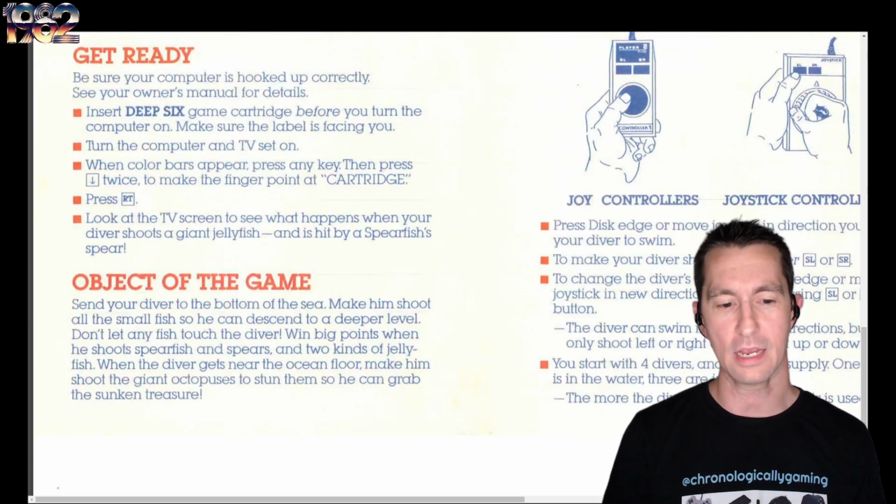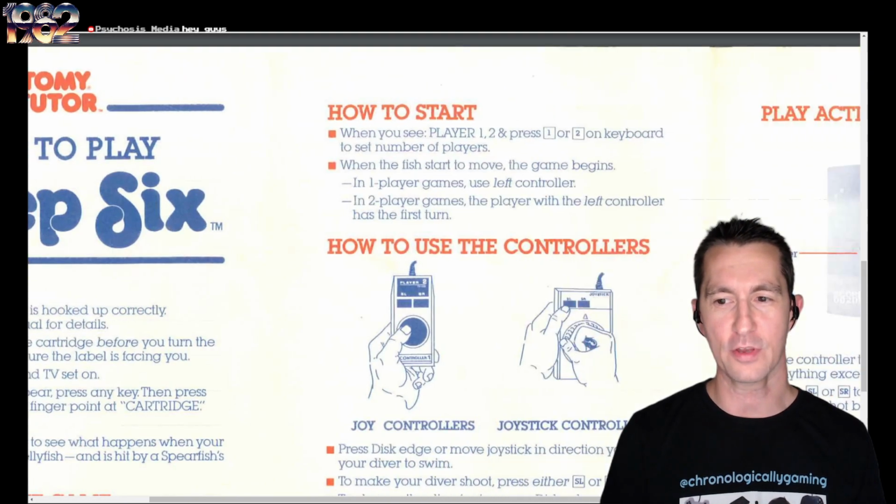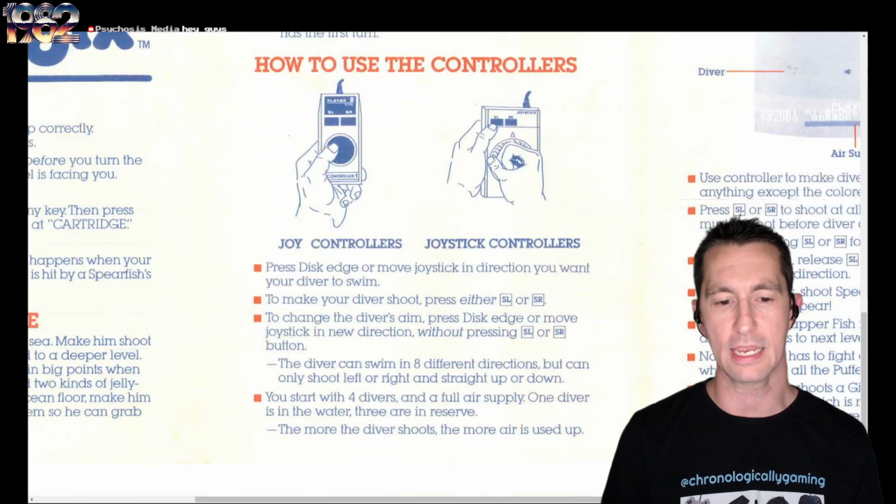The object of the game is send your diver to the bottom of the sea. Make him shoot all the small fish so he can descend to a deeper level. Don't let the fish touch the diver. Win extra points. And when you get near the ocean floor, shoot the giant octopuses to stun them so you can grab sunken treasure. Oh, nice. Okay, so over here on this other side, you can do a 1 or 2 player game, but it's alternate play, like hot seat arcade style.